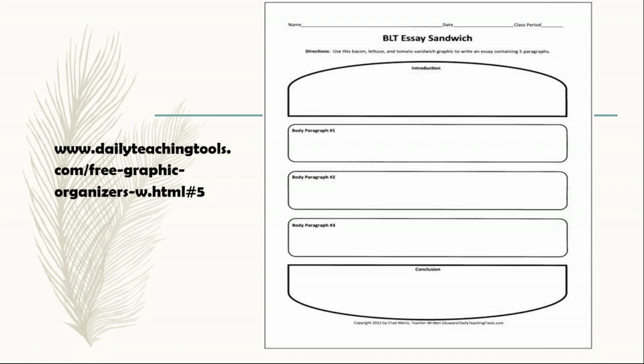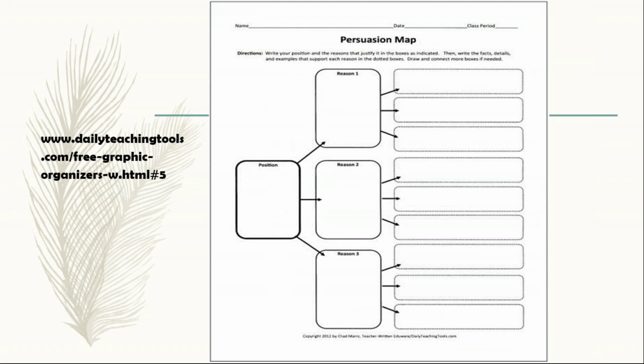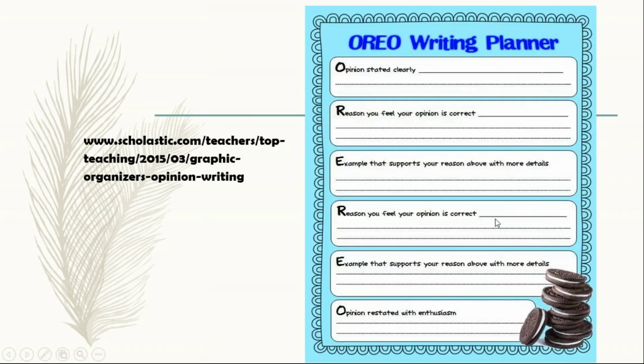So this model helps them see what kind of holds it together and what needs to be in the middle. Here's another graphic organizer for persuading people of your position by reminding us that we should have some solid reasons and then some support and examples for those reasons. I like this one just because you could actually have Oreos out while they're doing it, and that would be motivating. This one is at scholastic.com. And it's fun because it's a similar idea that there's a structure to planning, but it's a little bit easier for students to remember because of this structure.